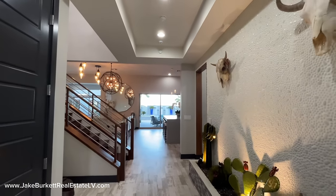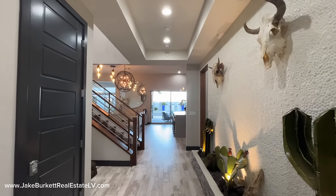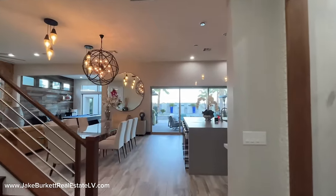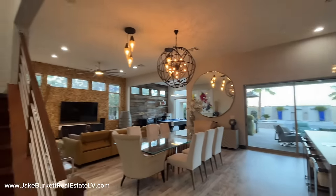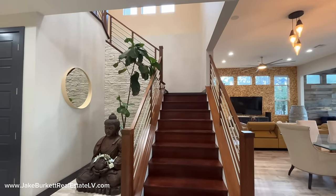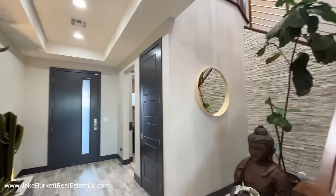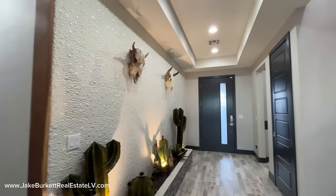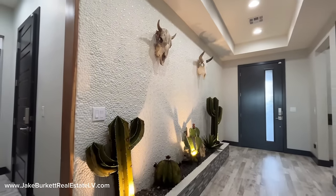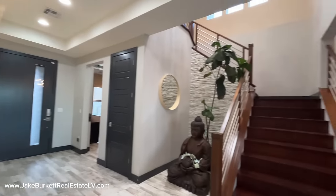We're in this absolutely beautiful home. We have three bedrooms down, a detached casita in the back, and two bedrooms up. I want to go upstairs first, and then come back and explore all of the amazing downstairs. To go upstairs, obviously we have this statue over here — so that's very cool. Beautiful stairwell. You can see there's accent walls all around it. It's gorgeous. Look at this wall right here — some artwork, backlit cactus decor. Just an amazing, beautiful-looking entryway. And now let us go upstairs.